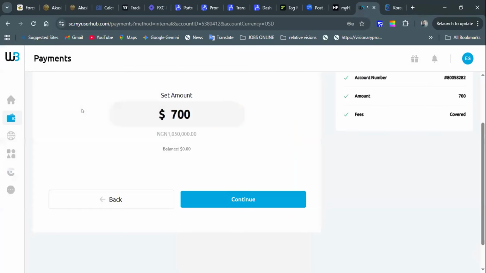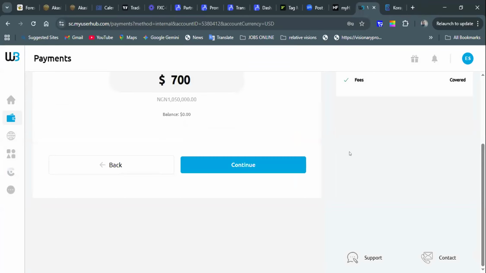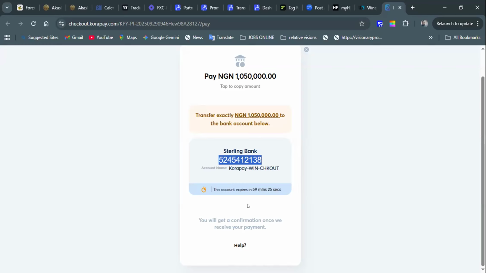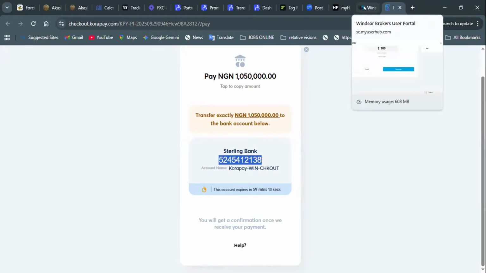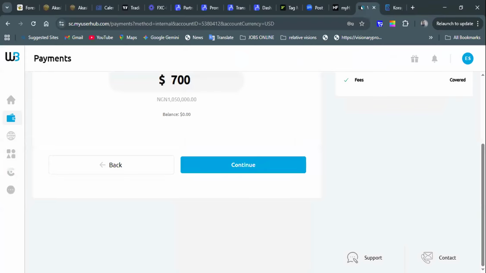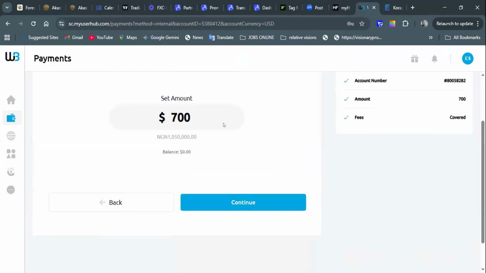What did we do? We click on deposit, we put the amount, we click on continue, it shows us the equivalent in Naira, and then we accept the terms and it shows us the account right here, and we are ready to make payment. If you don't make payment within 1 hour, this is invalid. So check any platform you're using among those recommended brokers. Some could be just 14 minutes, and you have to work within that timeline. So that's it. Let's say we've deposited, and then the next thing we do is to start taking trades.